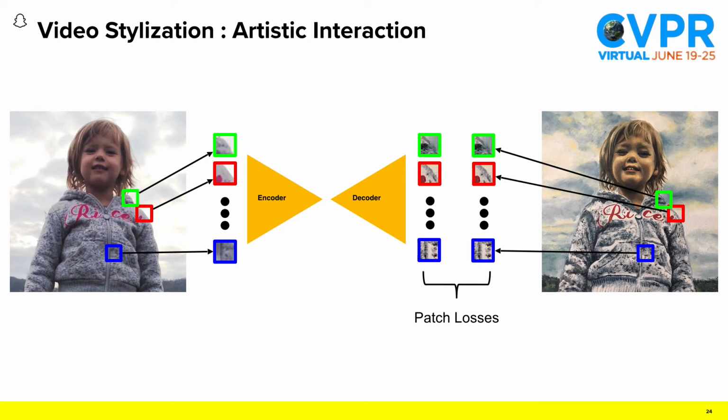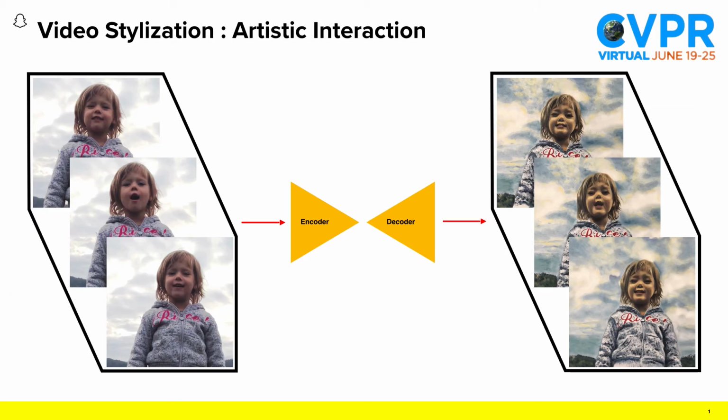The overall pipeline is very simple, just a patch-level autoencoder structure. Basically, we chop reference frames into small image patches and have the network learn the style that translates the patches. Patch-wise losses are used to match patch statistics. During inference time, the same encoder-decoder structure is applied on patches from every individual frame to do the stylization.